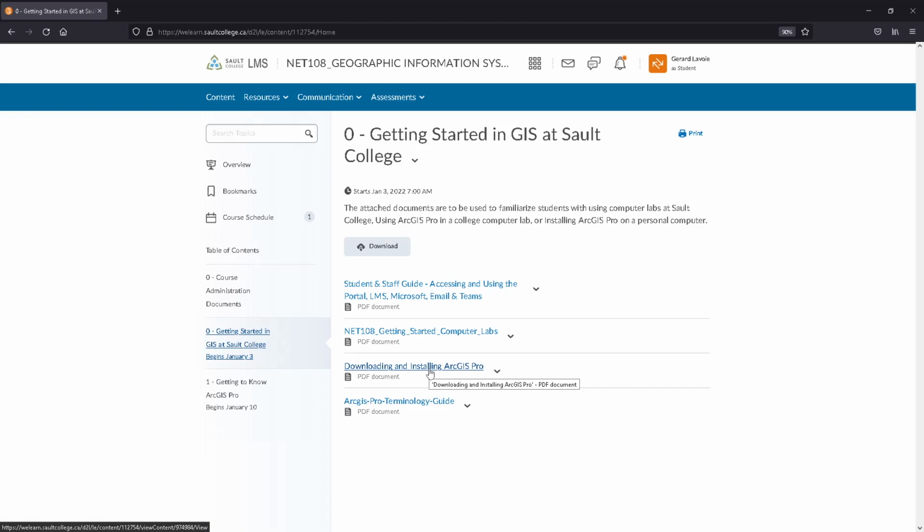And the beauty of that is that you can use OneDrive to have access to your data and projects and things that you're working on as well, which is quite nice. And then there's a terminology guide as well. Some terms. It's pretty simple. It doesn't have everything. In fact, in one of the activities that we do today, we're going to be talking about how you can have access to more resources to help you.